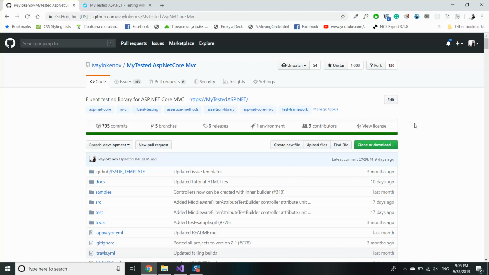This is one of the famous approaches, and the other one is folder by feature, where you create a folder for your users, for example, a folder for your articles, a folder for your comments, and so on.